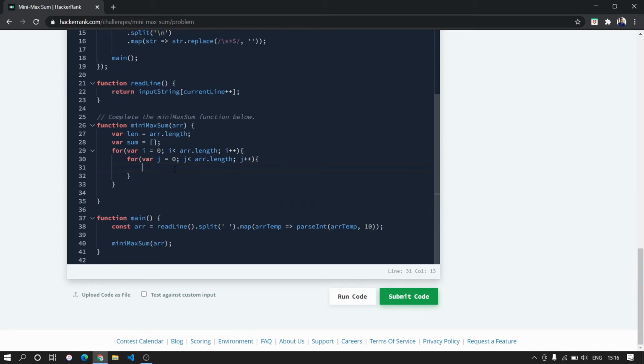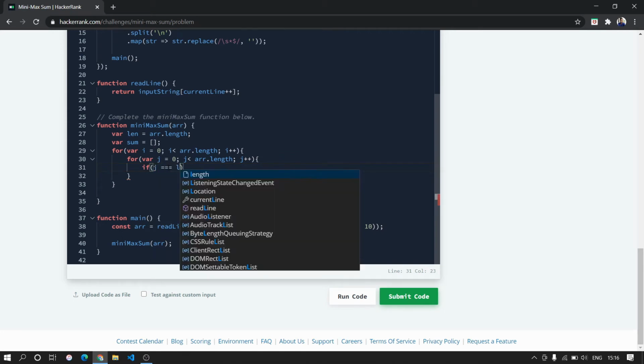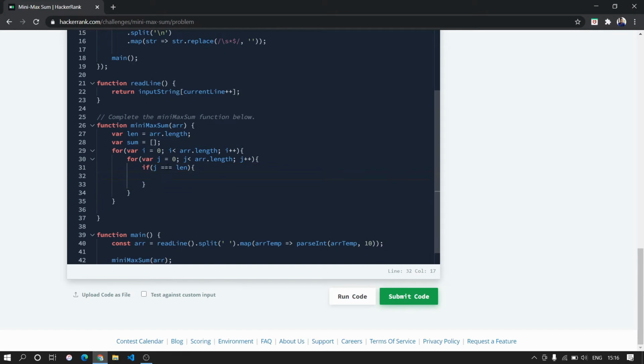In here we want to exclude the position that we are in right now. So if j not equal to len, we want to add only if this is not equal to the position we are in.